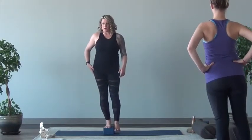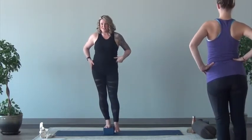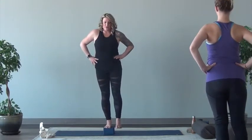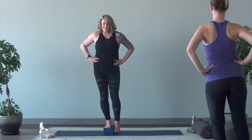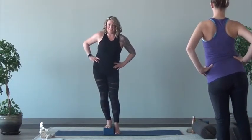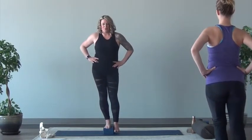So what I want you to do is it's all focusing. You're lifting the right hip as high as you can, but what's giving you the ability to do that is the strength of your left glute, okay? And your hands are there as a nice little guide. So we're drawing the right hip down and then pushing into the left foot. You're trying to lift the right leg up. I want you to try at least 10 of those. Good. And if you need the right foot on the floor, of course, for more balance.